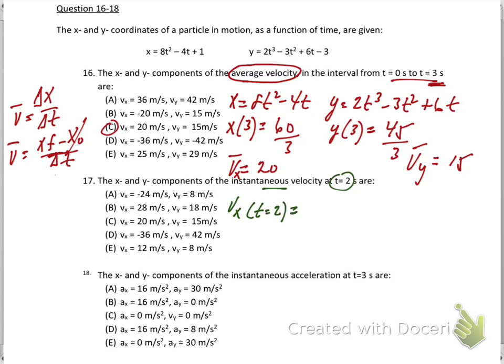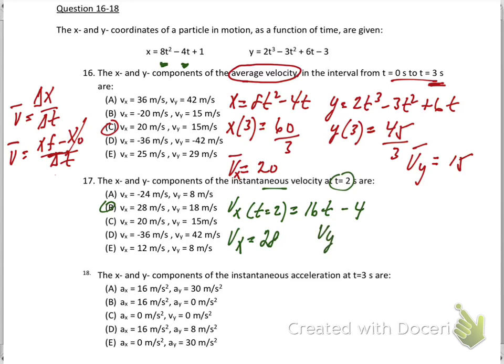For the derivative, we multiply 2 times the 8, get 16, and reduce the exponent by 1, so 16t. Then multiply the exponent, which is 1, times the negative 4, and we get negative 4, and reduce the exponent from 1 to 0, so it would be minus 4. When we plug in 2 for t, we get velocity in the x direction equals 28. So it looks like we already have our answer, but we can go ahead in the y direction.